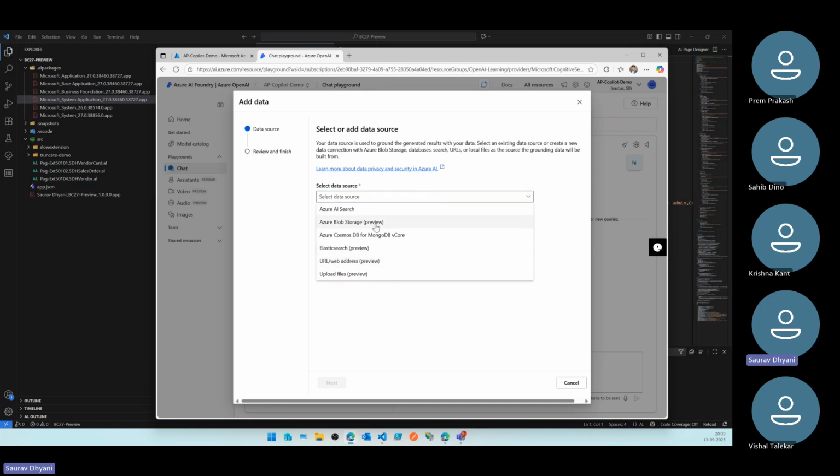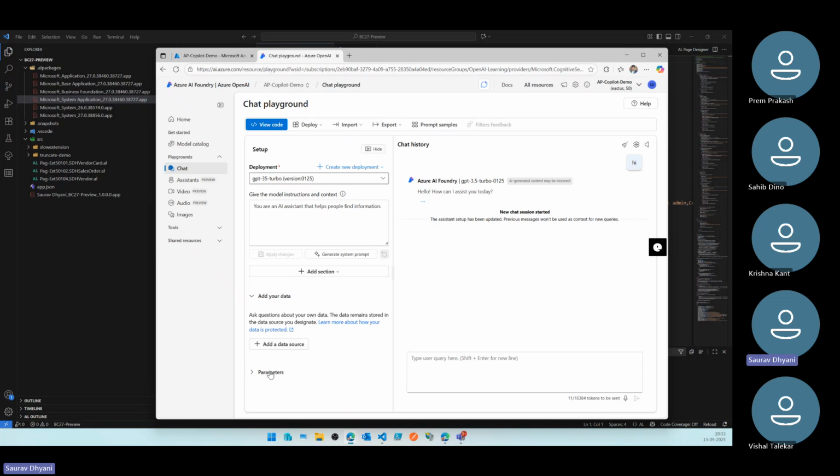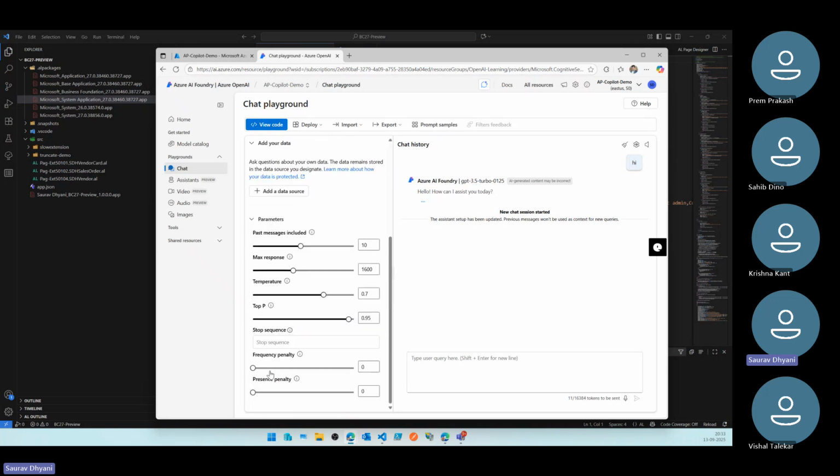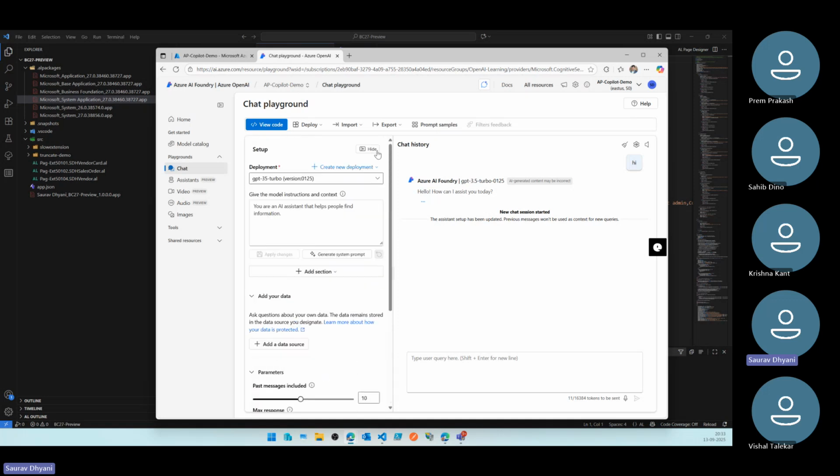Out of this, the majority are free preview, but then you have AI Search and Cosmos DB for MongoDB if needed. So you can use those areas to train this, right? Here are the parameters that you see on any GPT model to set up to get different kinds of responses. And once you have built it, you can also deploy it as a web app.